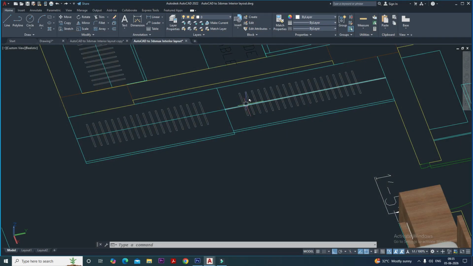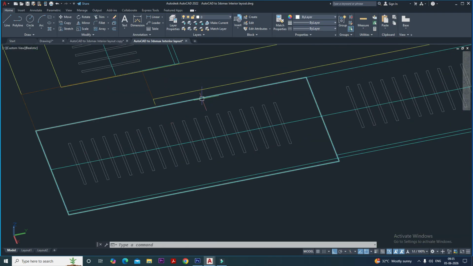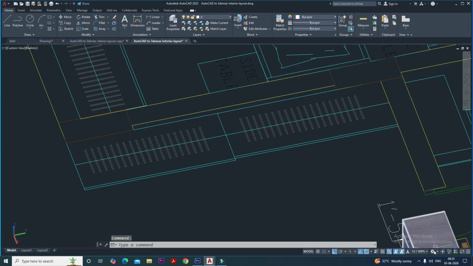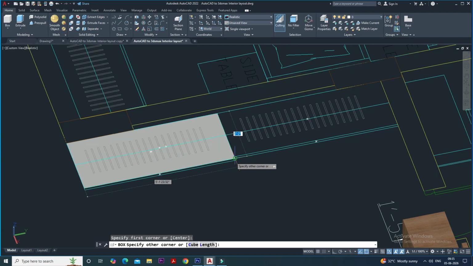So in my today's new tutorial, I'm going to show how to make a wardrobe in AutoCAD 3D. Okay, the first thing you need to switch from 2D to 3D. So click on this workspace switching and click on the 3D modeling part. Now go to the home tab. In the home tab, go to the box. Just take this point to this point, and then take it up and put the value as 7 feet as a wardrobe height.